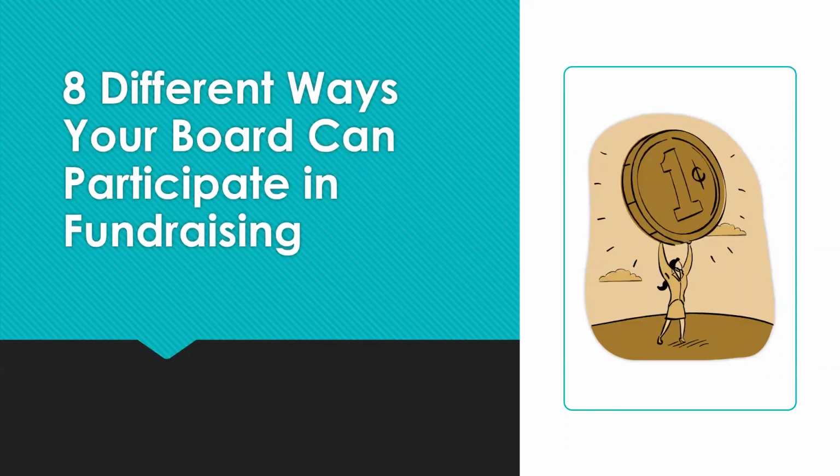Remember, fundraising is all about building relationships. Think through the different ways your board members can not only raise more money directly, but can also help your organization build relationships with new donors. So here are 8 different ways your board can participate in the fundraising process. And this is only scratching the surface. There are literally dozens, if not hundreds of ways your board can help.